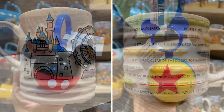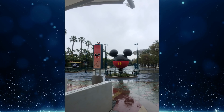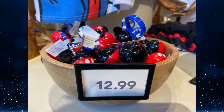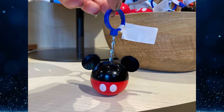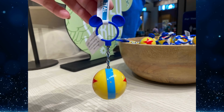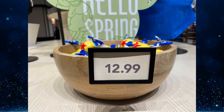Downtown Disney District has two new unique toys inspired by the Disneyland Resort parking structure icons — those big metal icons on the ground level outside the garages. These are spinning top keychains: the Mickey and Friends icon, which is the three-dimensional Mickey Mouse icon with his traditional red pants and buttons, and the Pixar Pals icon, which is the Luxo Ball. These are super cool — it's weird that they made parking structure icons into toys, but they're $12.99 each.